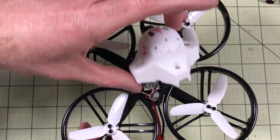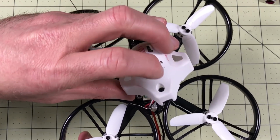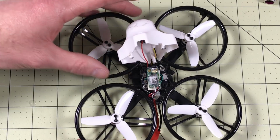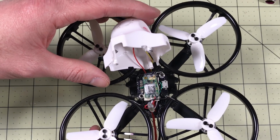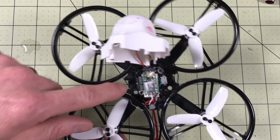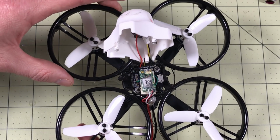I think the cover would help a lot, especially if you sealed it around, which wouldn't be hard to do, just a little tape on top. You could put some cool racing stripes or something on it. And then you could fly in the snow, which I really hope to do soon. I need some nice big snowflakes to fly through. That would be really cool. And this is going to be the one that I would do it with. But landing it in the snow like I did, there was snow all throughout here. And it still took off and flew again just fine.